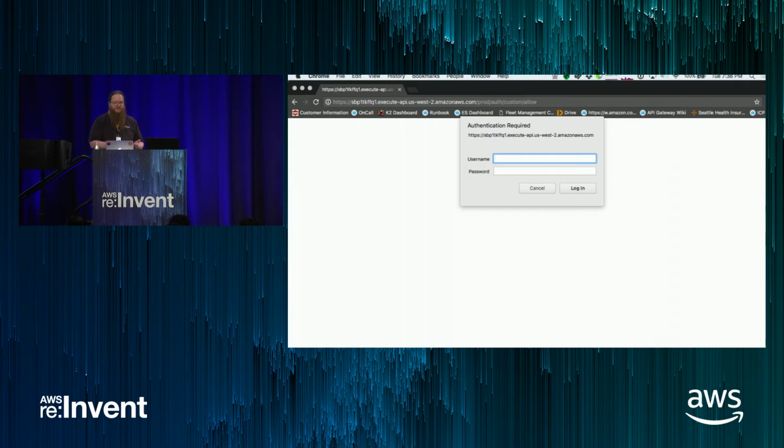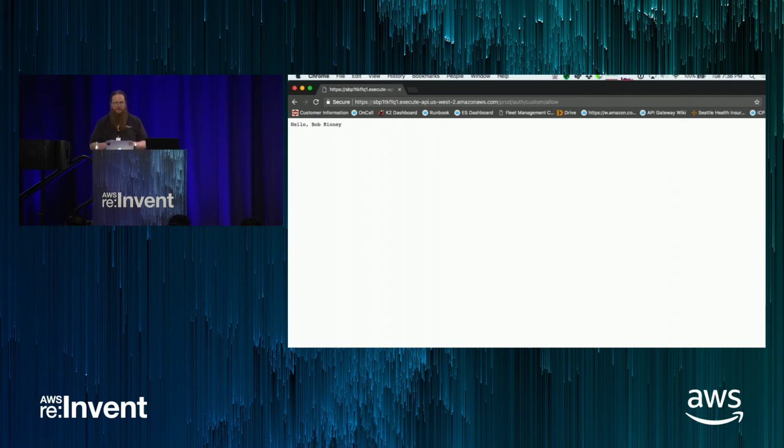And so as you can see, I get my 401 response back, and my browser is now prompting me for a password. So I'll go ahead and enter in my unprivileged user. And I get a response telling me about my user information. So this is actually using the contextual information you can pass back from the custom authorizer. Any key value you want to pass back from your authorizer, you can do so and then ingest it inside of your actual business logic functions.